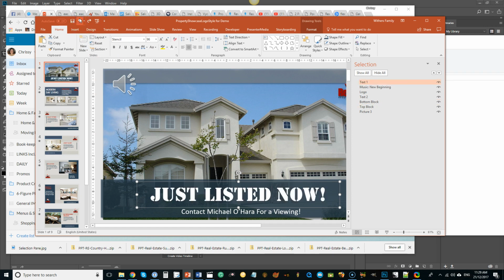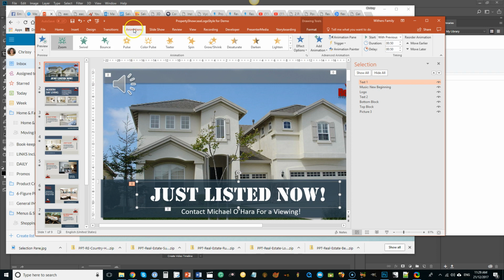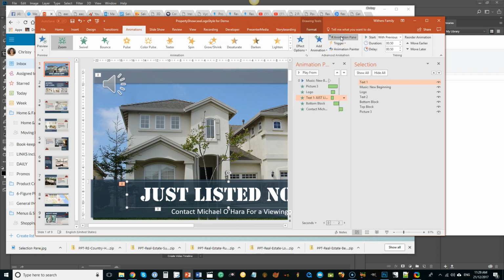I've just undone that. Okay, the other thing I like to have open is the animation pane. So we click on the Animations tab, then we click on Animation Pane here. So we've got the Animation pane and the Selection pane open.